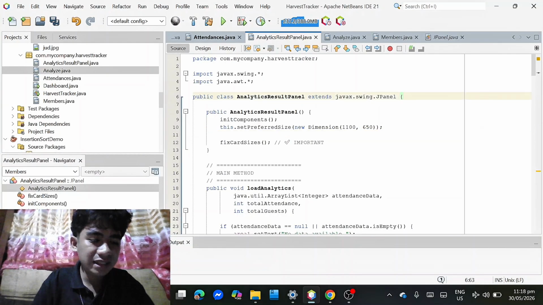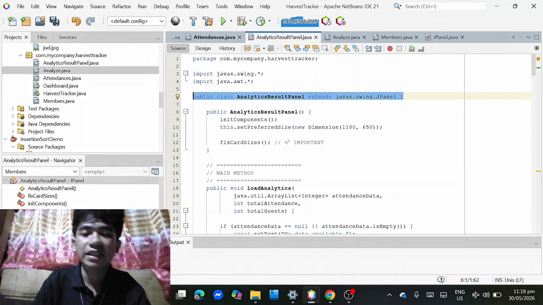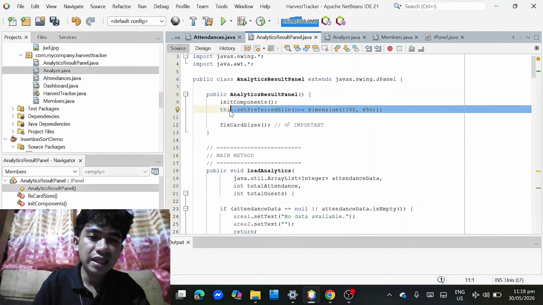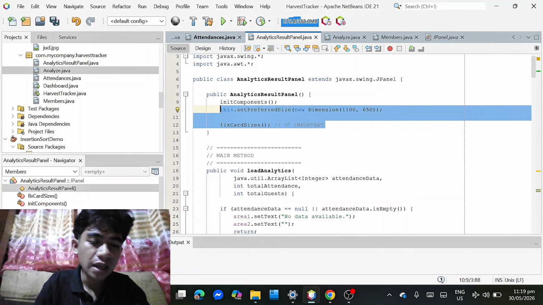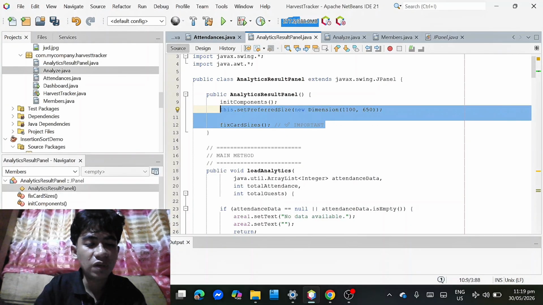This is a JPanel UI screen showing results. And this sets the panel size and fixed card size, so the UI looks uniform.